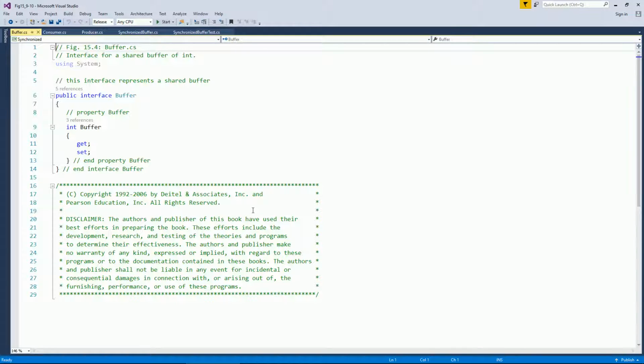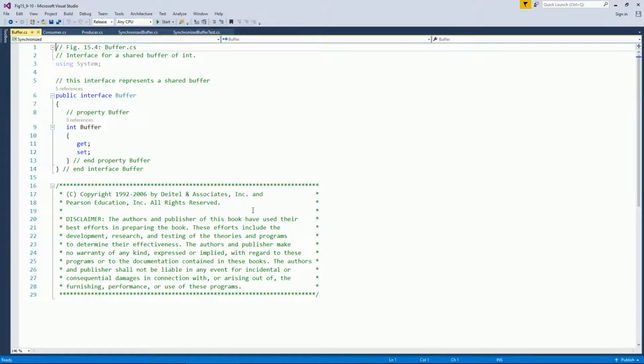So what happens is the consumer says, hey, I'm going to go to sleep, and whoever is producing a value, please wake me up and tell me that a new value is going to be produced. And so the producer comes in, grabs the lock, produces a value, and then sends a signal to the consumer that says, hey, you can now wake up and consume the new value. As soon as it releases the lock, the consumer is pulsed. It wakes up and it can consume the value.